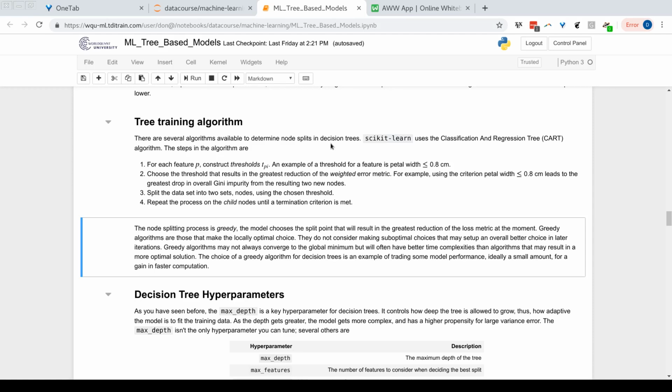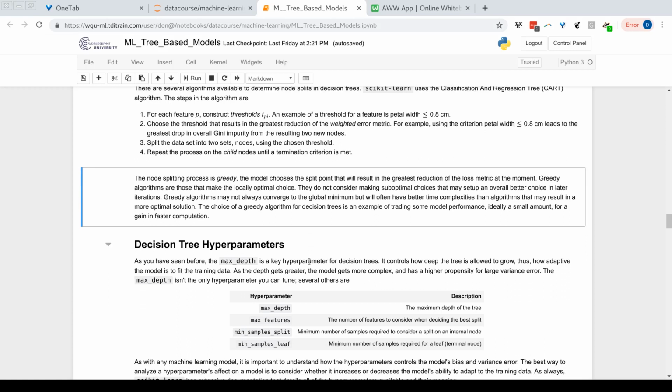So we see here a trade-off. Trying to find the global minimum might take forever, might take a long time. But if we use the greedy algorithm, we'll get an answer that's just as good. Just as good for our purposes. Might be, yes, slightly worse, but it's going to be a lot faster to obtain that answer. So decision trees are going to use a greedy algorithm for its node splits. That's perfectly fine for us. We're okay with that trade-off. Now let's consider some of the key hyperparameters for a decision tree model.